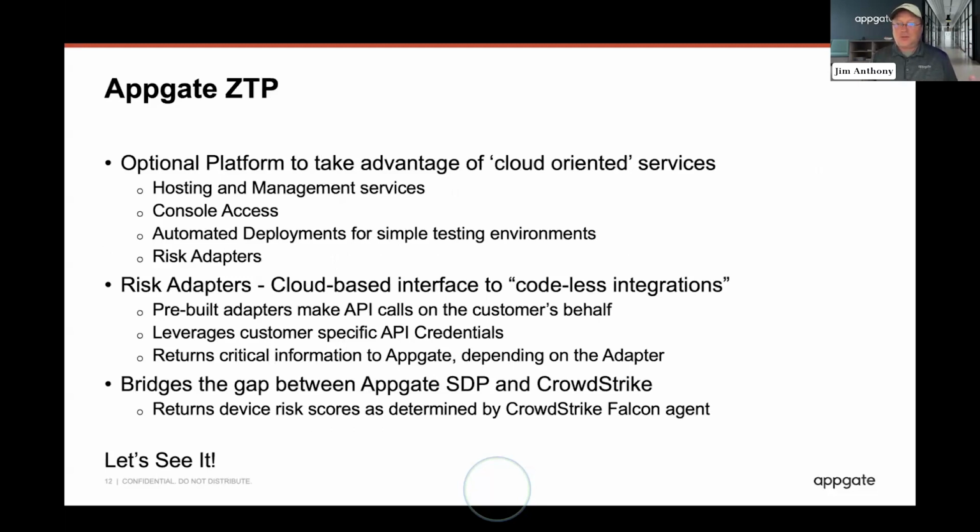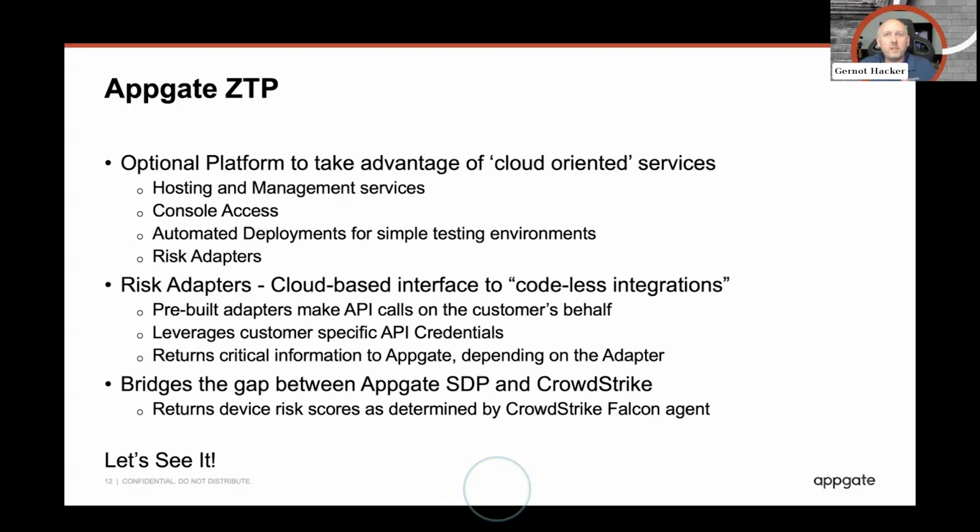So Appgate ZTP, what is this thing? I think Gernot, you were ready to walk us through what ZTP really is. I think it's been part of our world for about 2 years now. Is that about right? Tell us a little bit more about what ZTP does. Yeah, so it stands for Zero Trust Platform, right? And the idea is, coming from a product that's partially driven by a high level of nerdism in terms of figuring things out, which translates to like 3-4 years ago, it was quite complicated in some points, right? And we made a deep learning curve in terms of making it more usable. And this is the next iteration of that.